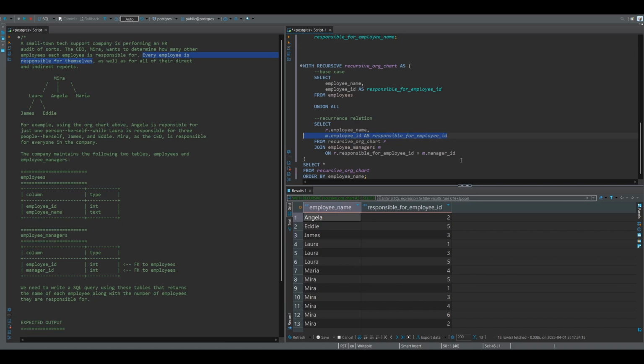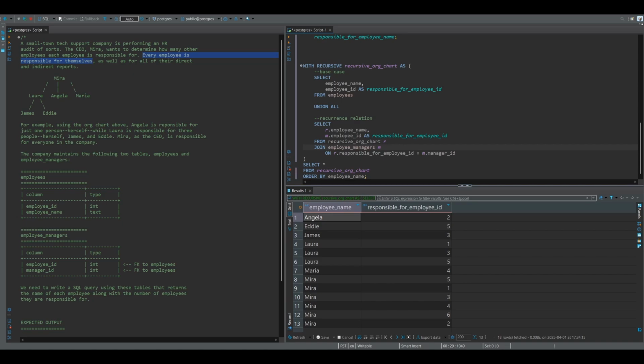Those IDs are then treated as manager IDs, joined to the employee managers table to find their direct reports, and so on. And because we're doing an inner join here, the recurrence query only returns records when there are indeed direct reports to be found, and therefore the whole recursion ends once we have exhausted the entire org chart and there are no more employee to manager relationships yet to be traversed.